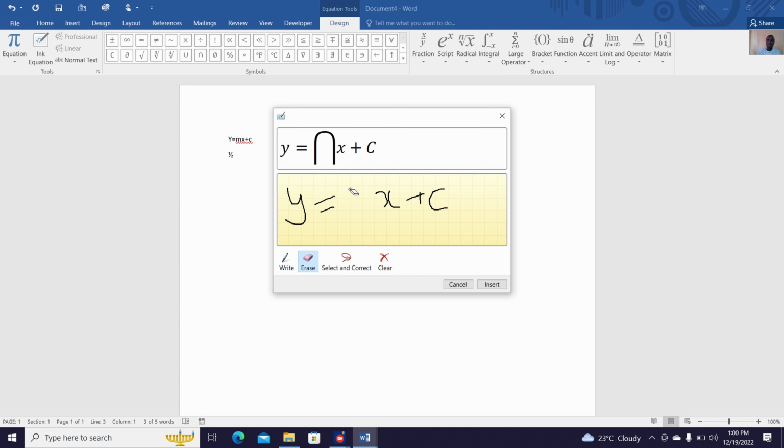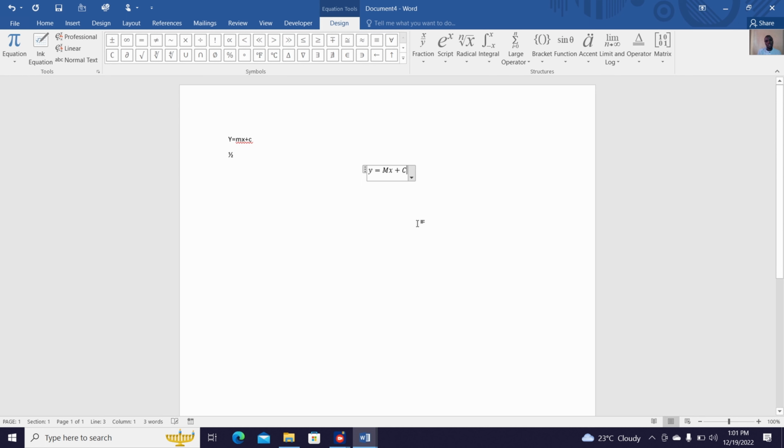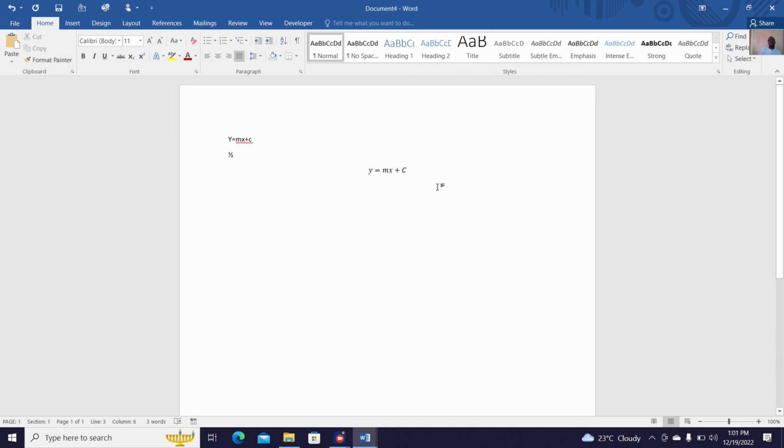And so it's giving me the symbol of intersection. I don't want that. It's not interpreting M. Okay. It's taking it as a capital M. It's okay. Then you can insert and then you can either fine-tune it by making it small, m like that. You see, now looks like maths.